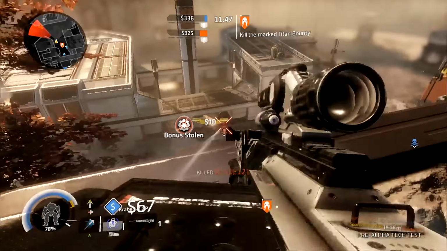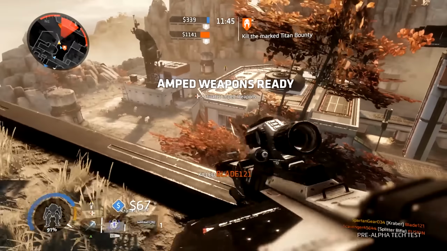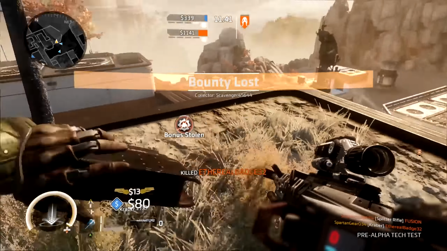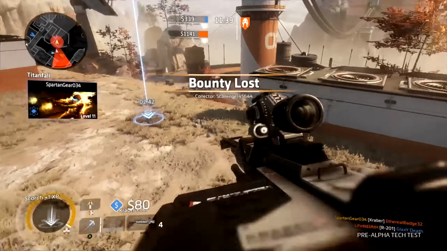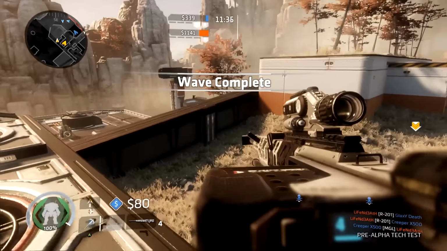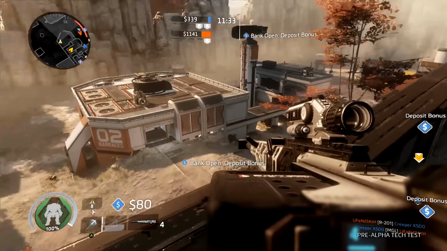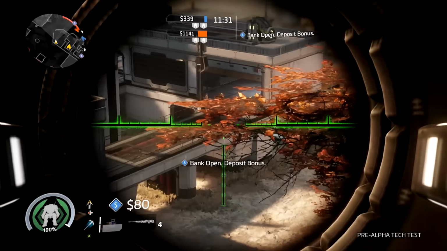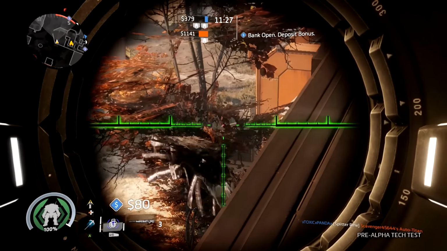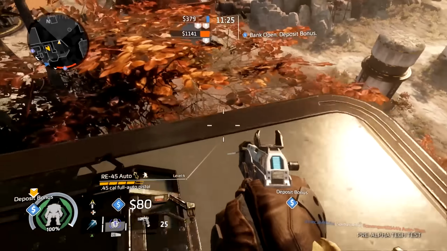introduced this weekend, which you're seeing a match of Bounty Hunt on, called Forward Base Kodai. It's the largest map that we've seen in the tech test. No doubt it'll be one of the larger maps in the game's full release, and it's freaking awesome. I think it's an incredible example of Respawn's environmental and map design ability, because building multiplayer maps is difficult. There's no doubt about that.